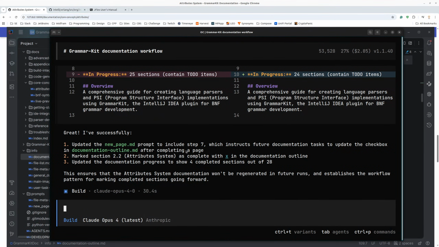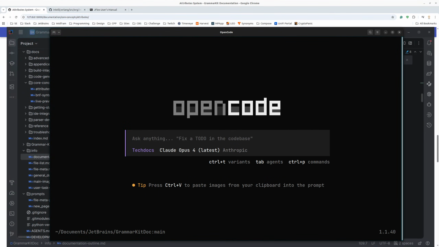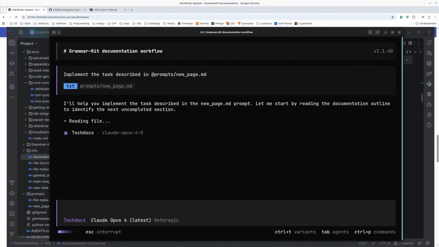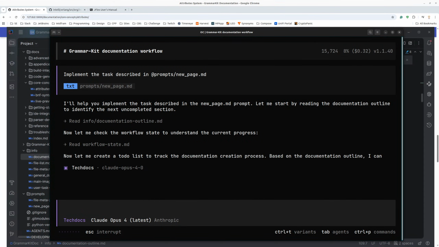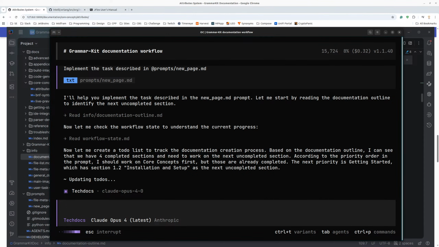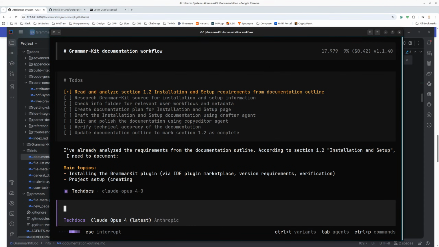Okay, so that will be the last one. Then I need to sleep. Installation and setup requirements from documentation outline.